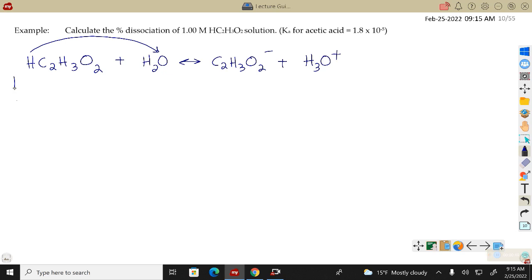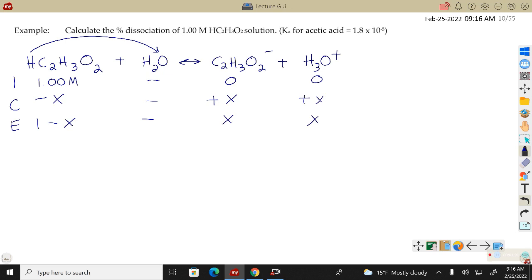So I'm going to set up an ice table. When I'm working with weak acids and weak bases, my mind thinks ice table, and I know this is weak because the Ka is pretty small. All right, so I've got a 1 molar solution. I'm not going to use the water, and initially my ions would be 0. Now, without having the percent dissociation, I do not know how far forward to shift this. So now we've got to say minus x and plus x and plus x, so that at equilibrium, this will be 1 minus x, x, and x.